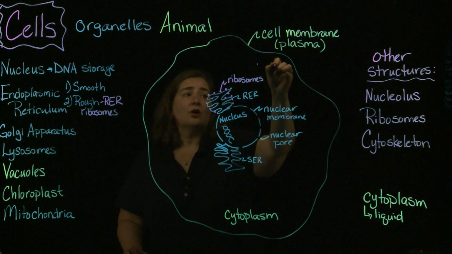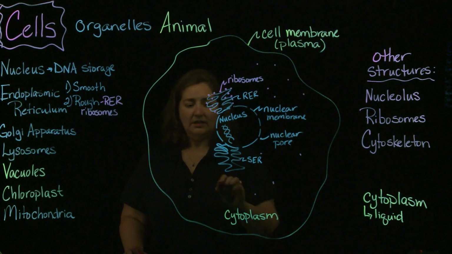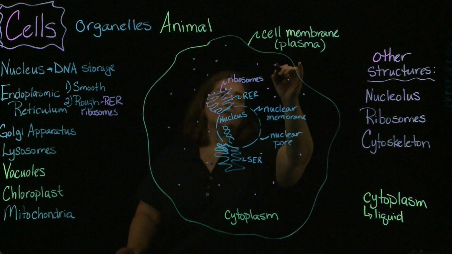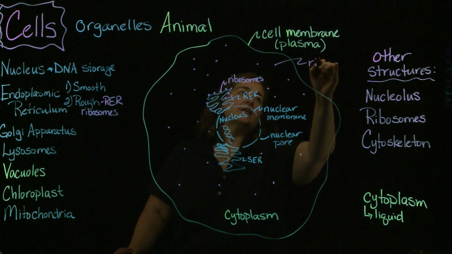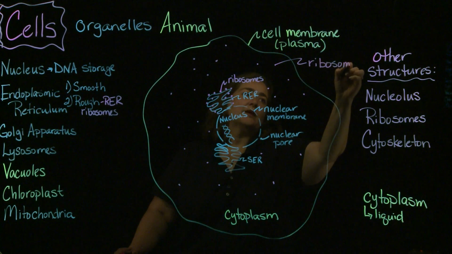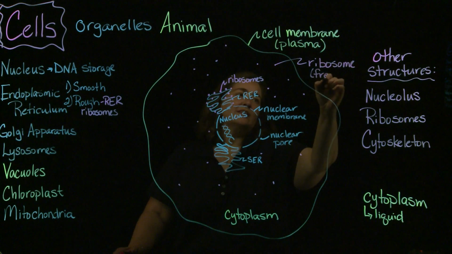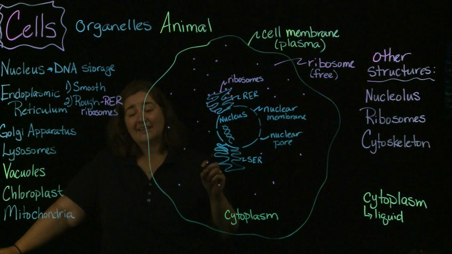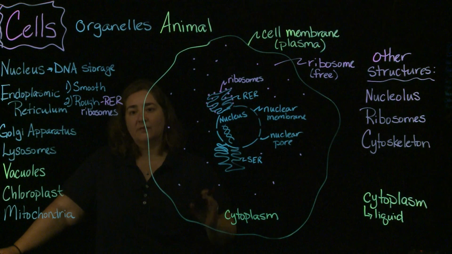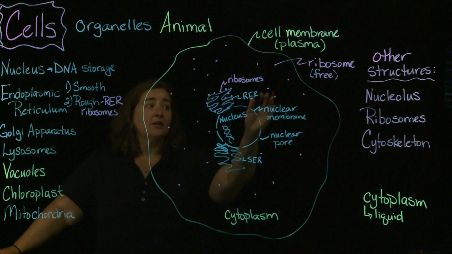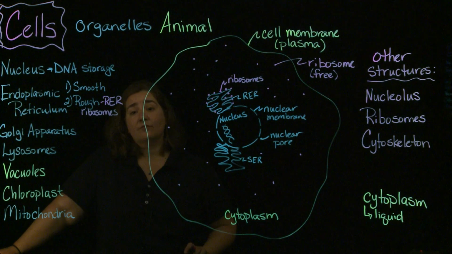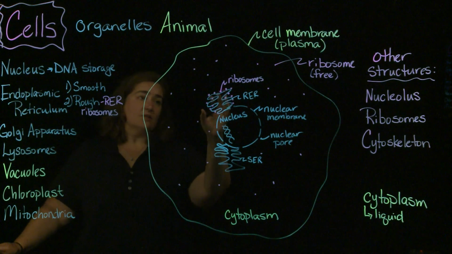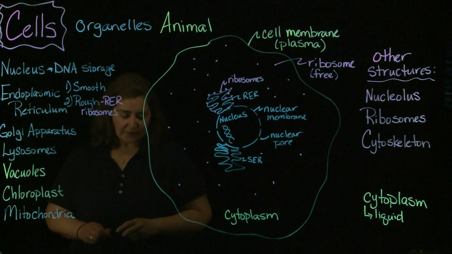Okay. You will also find ribosomes, and now my cell is going to look very polka dotted, and when I stand in front of this, it's going to look like I've got acne. All right. They can also be out in the cytoplasm. These are termed free ribosomes, not because they don't cost anything, but because they're away from any other organelles. Okay. The free ribosomes are also involved in making proteins for the cell. All right. So that's our smooth and rough endoplasmic reticulum.